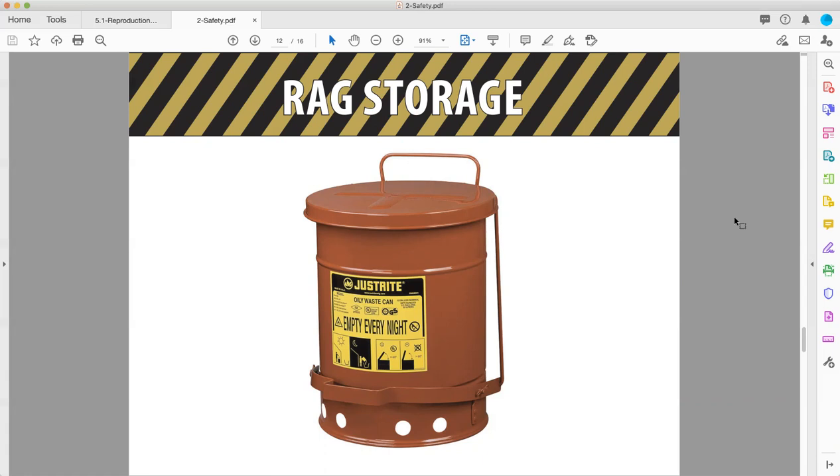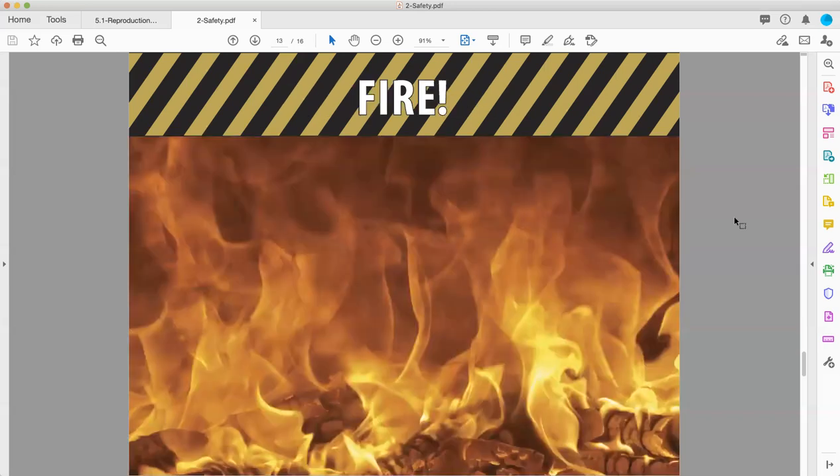That's why you put them in a sealed metal container. The sealed container keeps them from getting too much air in them so they can't oxidize. And the metal container means that even if they do burst into a small fire, it'll be contained in the little metal can and not spread to everything else in the print shop. Because fire is a real hazard in printing — we have chemicals, we have oils, we have paper, and we have high voltage electricity all in the same room. Even paper dust is a real fire hazard.